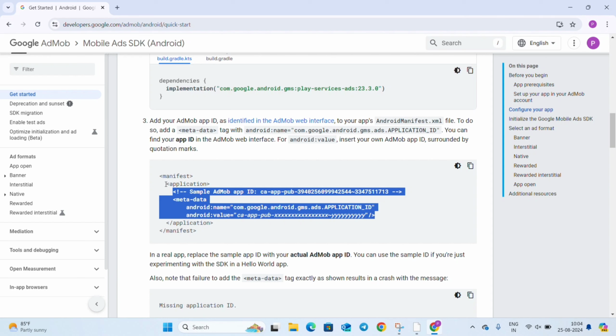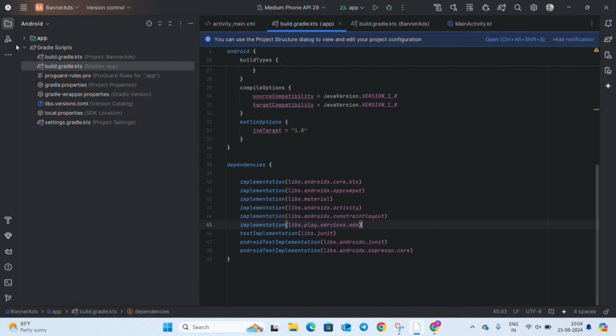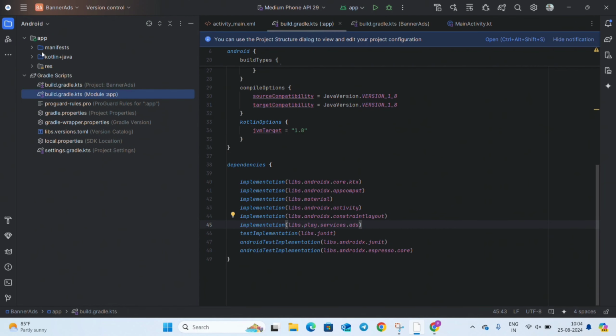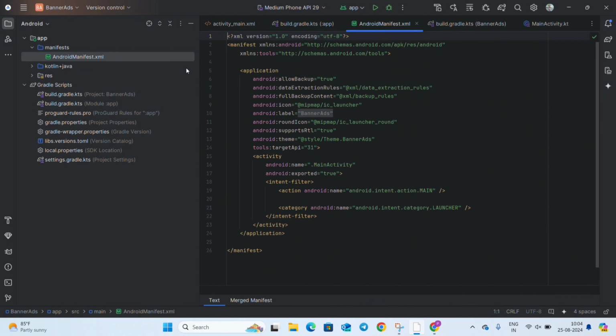Copy this and go to your Android Studio and go to app module and manifest and open the manifest XML, and inside this application tag you have to paste it. So let's paste it in the bottom here.